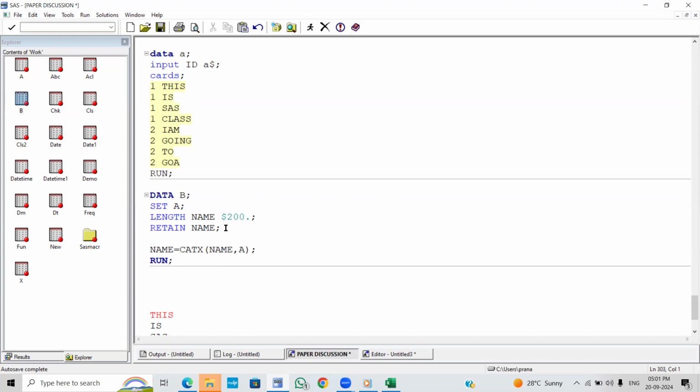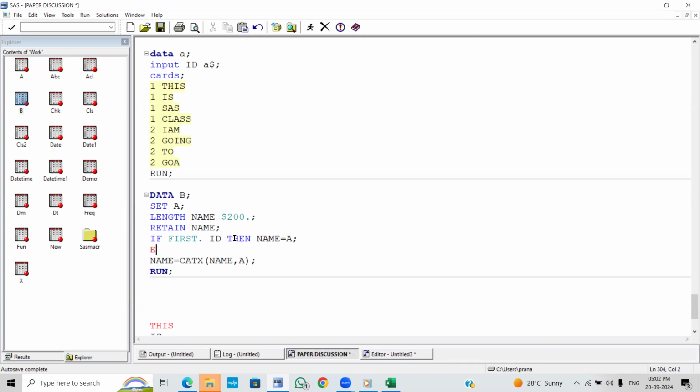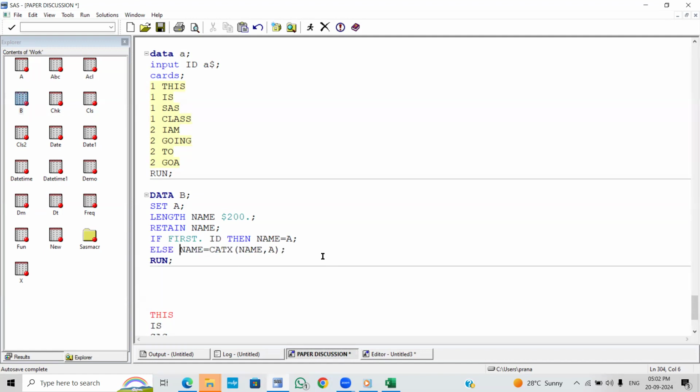So first here, we have to give if first dot id, then name equal to a, else name equal to static, by id.